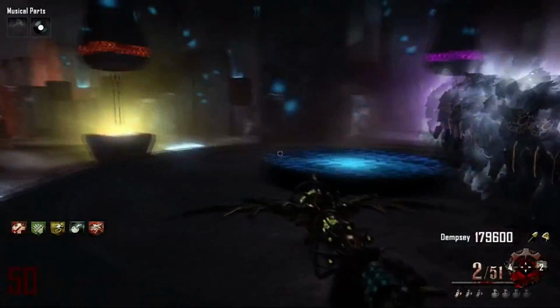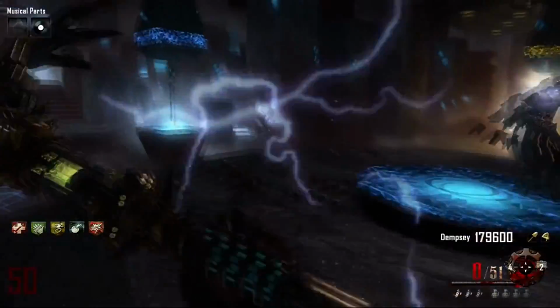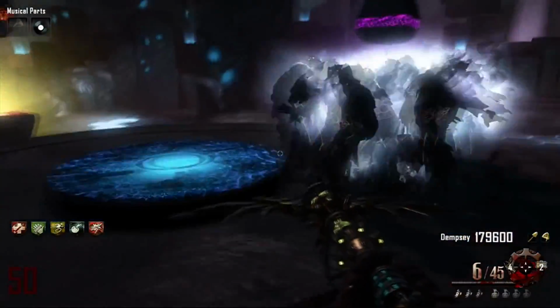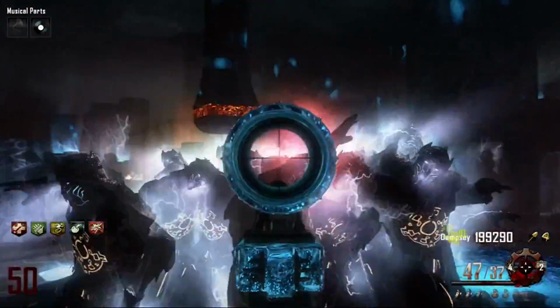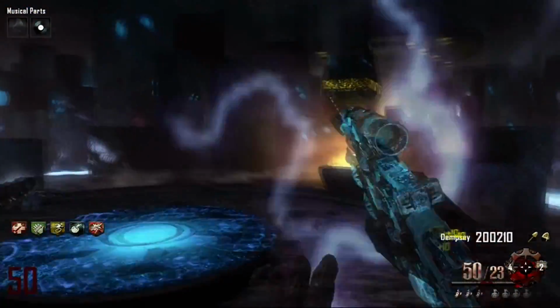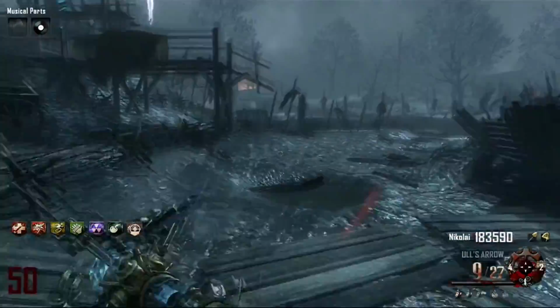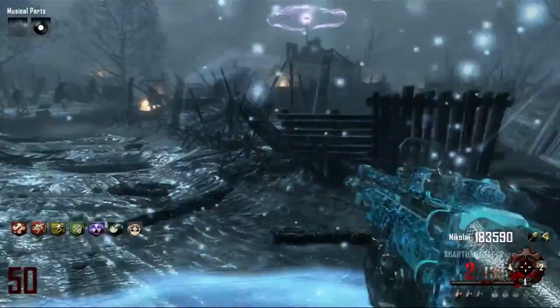And if I happen to get Mule Kick, I'll take it, but it's not something I'm going to be going after, because my main weapons are going to be the Staff and the Ray Gun Mark II. There's really nothing else I'm going to want. I could get the Mauser or the Scar H or something, but honestly I'd rather just stick with the Staff. It's a lot faster and a lot better. And if I ever run out of ammo in that, I'm just going to use the Ray Gun Mark II to try to get a max ammo.